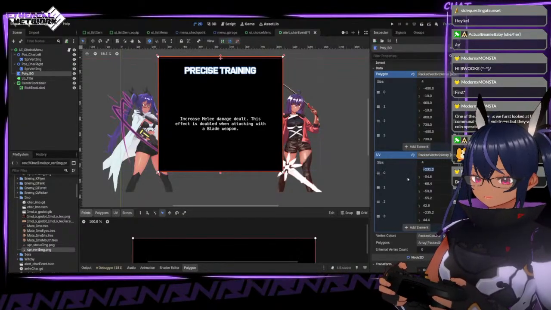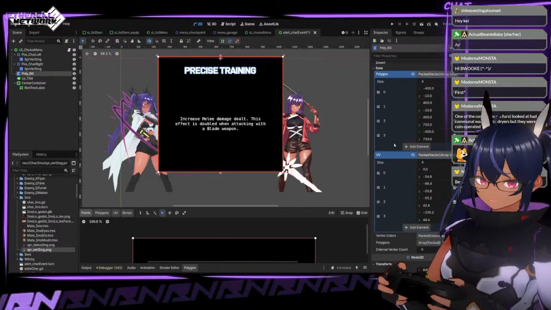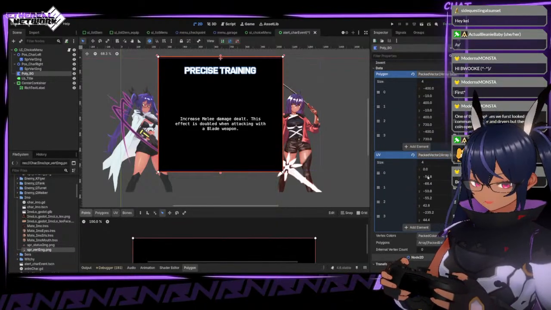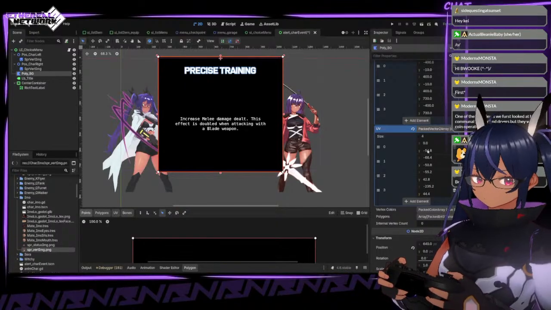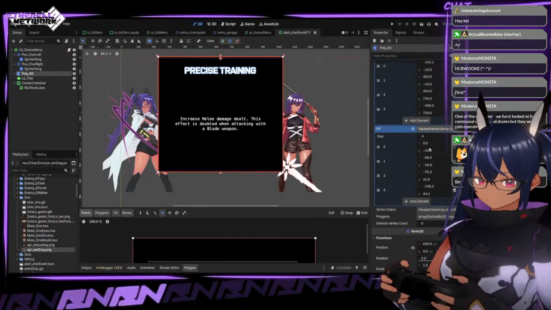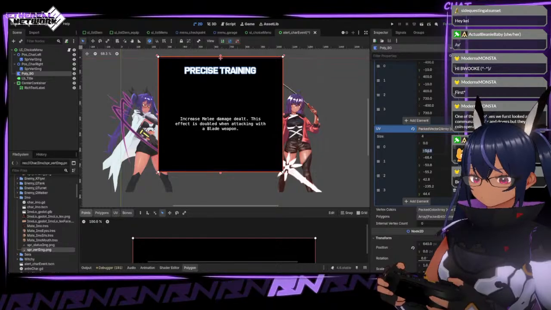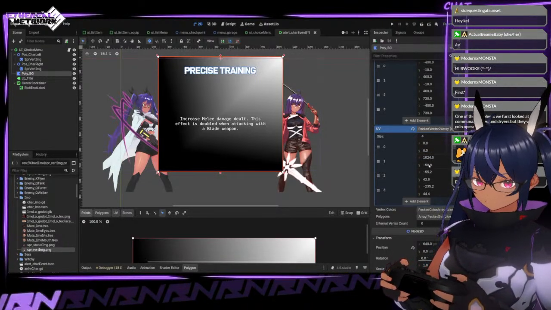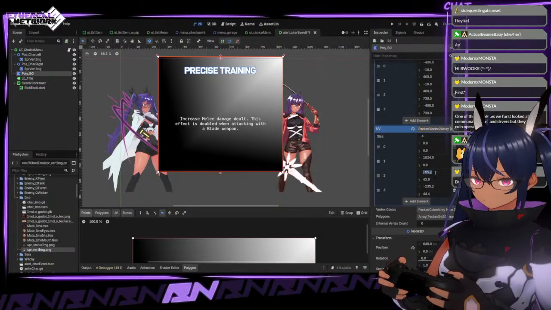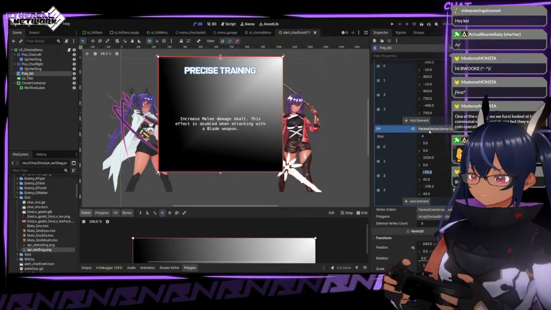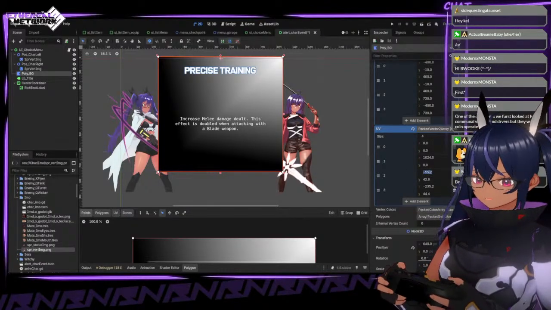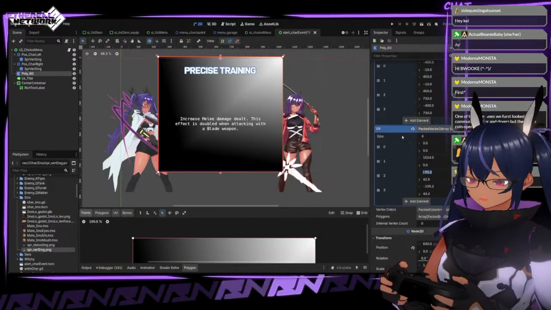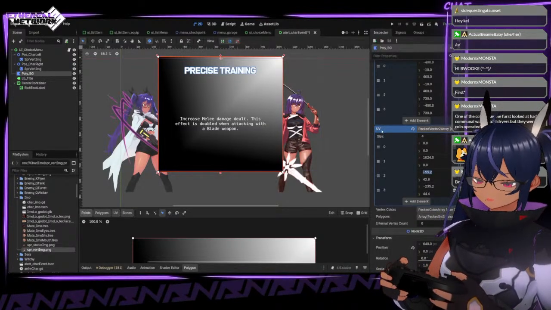I feel like there's gotta be a smarter way to do this UV and have it auto UV. But I don't know how to do it, so it is what it is. So 0, 0, and then this goes to 1024. Also, I feel like there should be an option to make this be in UV space and not in pixel space, because that's what I'm really used to dealing with whenever we're in a thing that says UV on it.